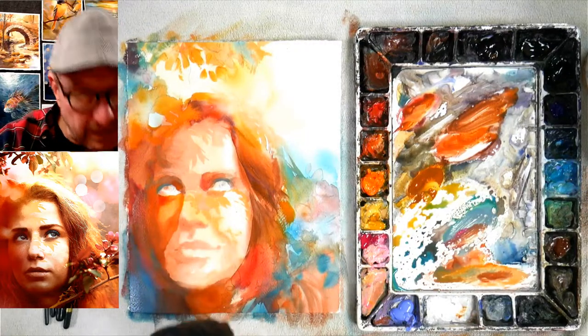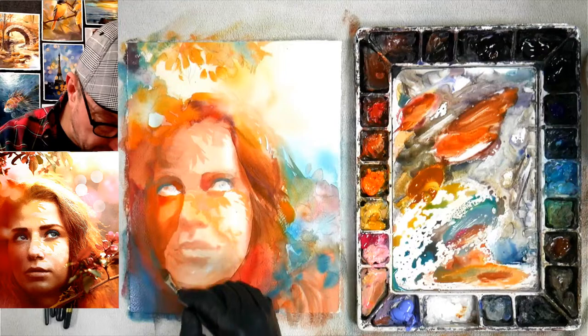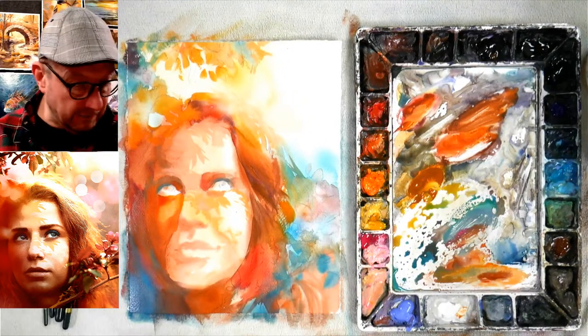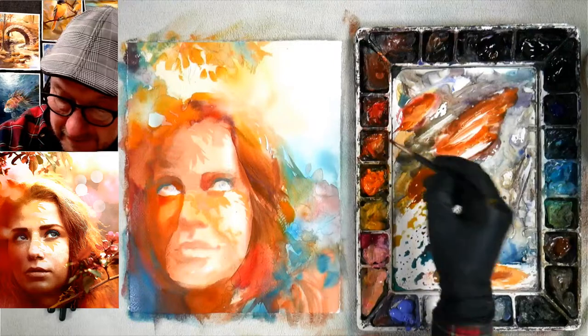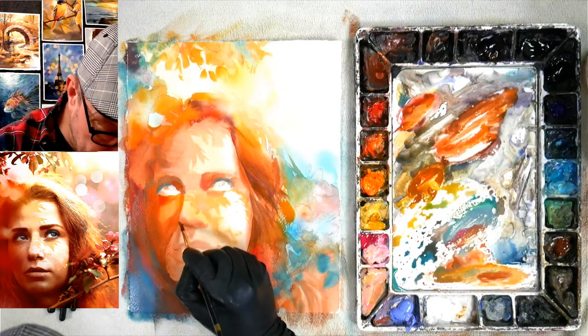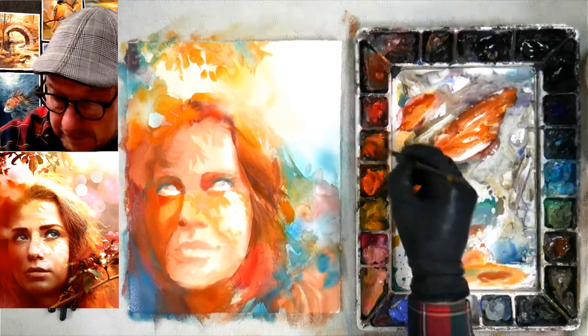I go right into the background. So you don't really see that much of where the side of the face is. A couple of spots I'll do darker later on. And now let's get my small brush over underneath the nose. And she looks kind of scary right now, but don't worry, it's gonna be fine. I have to get in there and get some of the darks. Or middle tones. It's actually pretty much just still the middle tones.